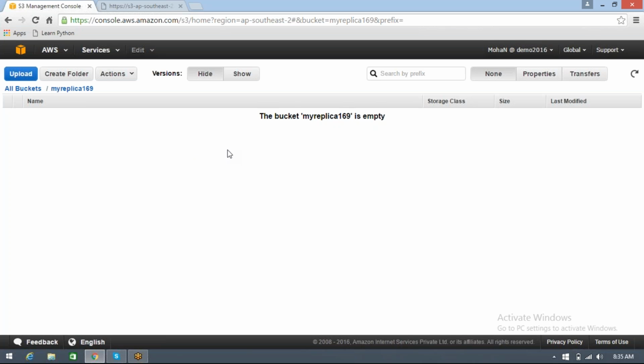Have you seen that the very first line about cross-region replication mentioned that the replication is done only on the future uploads? Yes, only the future uploads. Once the cross-region replication is enabled, we have not uploaded anything, so there is nothing in this bucket.